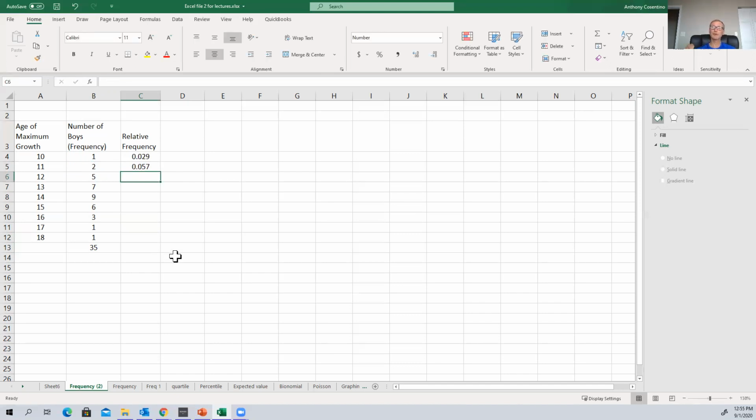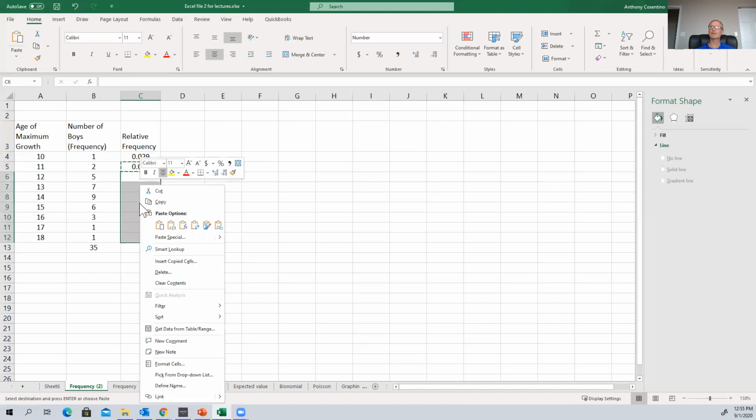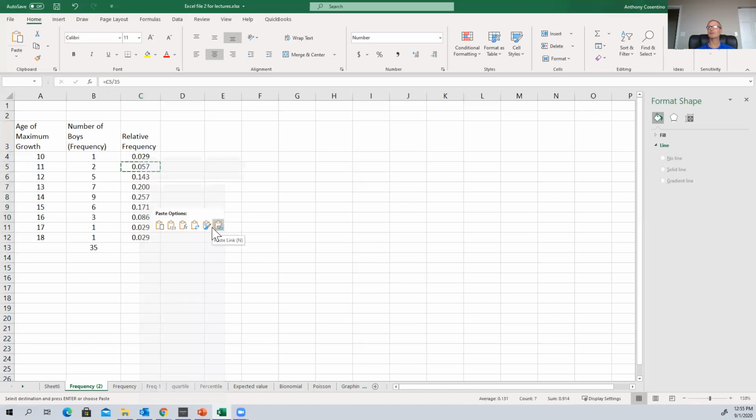Now, here's the beauty of the spreadsheet, especially if you use these cell indicators in these formulas. If you copy this formula, highlight this, and then right click, you're going to get all these variable pastings. The first one is pasting the formulas.